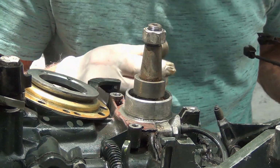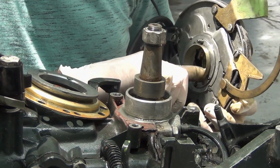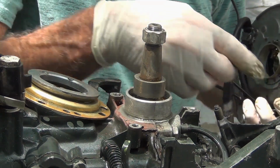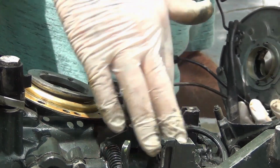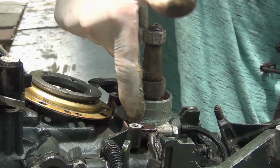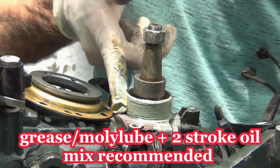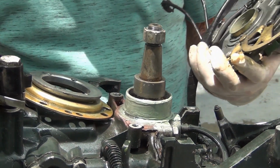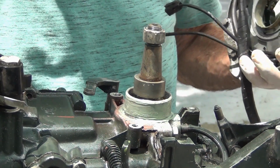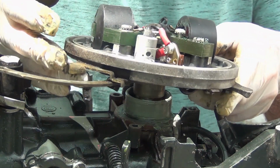Alright, I'm ready to slap a little grease on here. Put a little bit right in here. Like a so-mo. You don't have to cake it on. You don't want it to be caked. This grease is always going to attract dirt and stuff. You just want it nice. And like I said, you can do the grease and the two-stroke oil mix. But I usually use this stuff or the Molly lube, which is MIA for some reason. It's always in my toolbox. For some reason, it's gone.